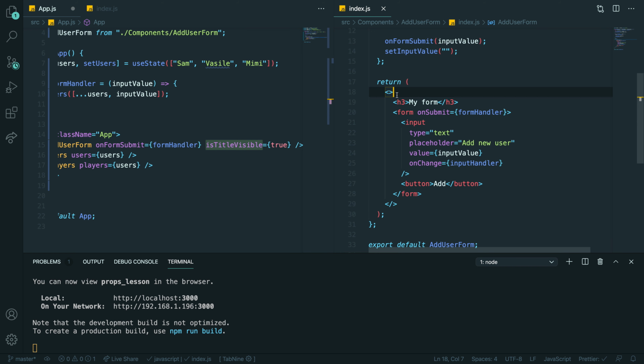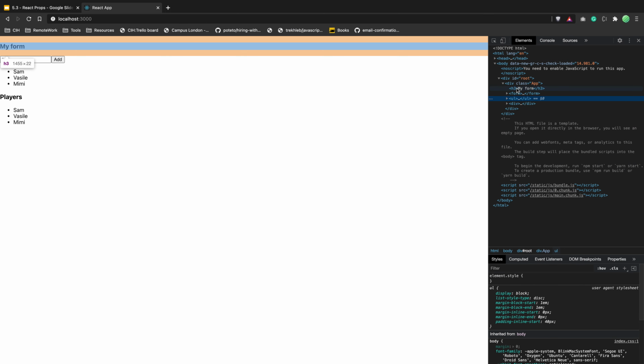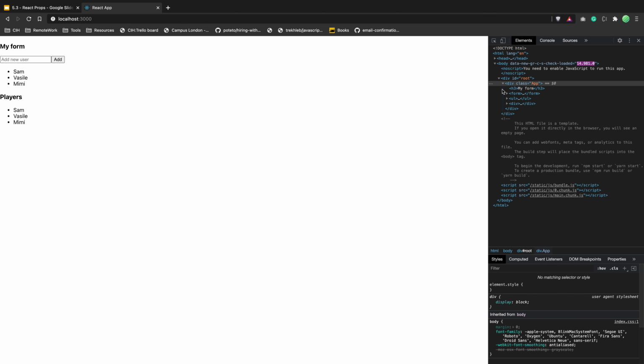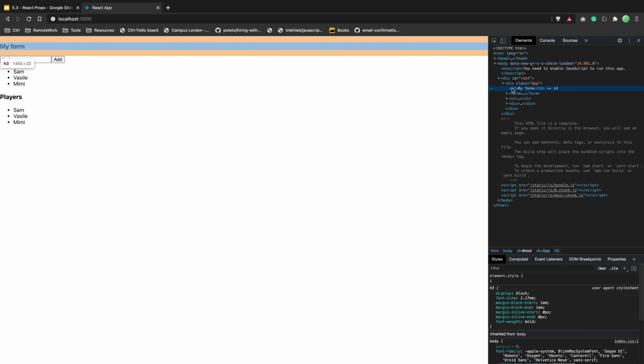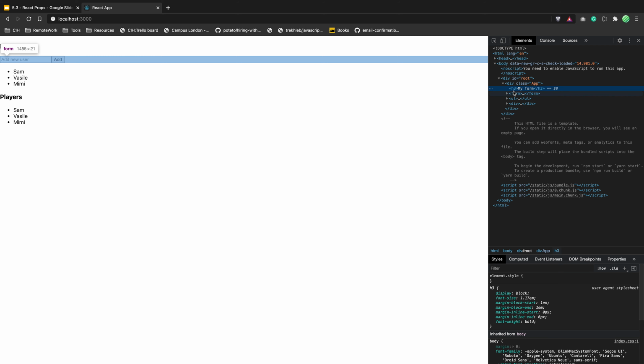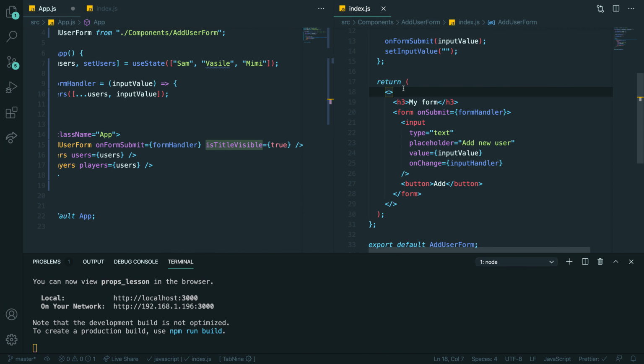Now if you go back, you can see that in our form we don't have the wrapper. We have just h3 and the form. This is a fragment, and you will use them a lot when you want to return multiple things but you don't want to have a wrapper.